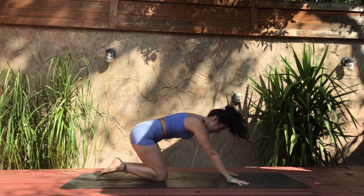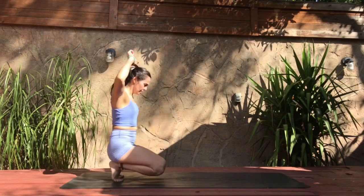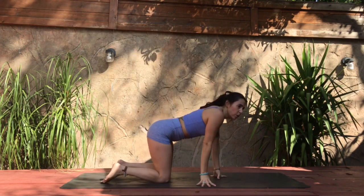Come into the fingertips, come down. Send the body back for your hip hinge and then catch yourself at the low squat. You might even fall on your butt there. It's all good. Nice job.